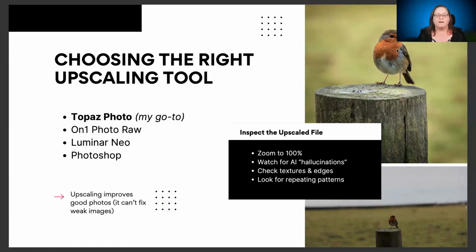They were the ones that pioneered the upscaling technology by purchasing a company called Genuine Fractals. That Genuine Fractals technology is what came into their On1 Resize, which is part of their On1 Photo Raw product, and it is just built on that technology. So they've probably been in the game the longest. All of these tools are very respectable. I'm just the most familiar and have been using Topaz for so long.